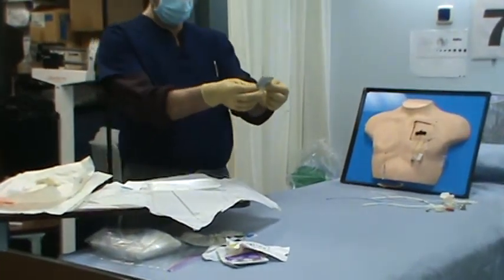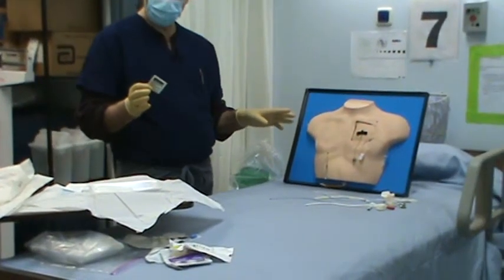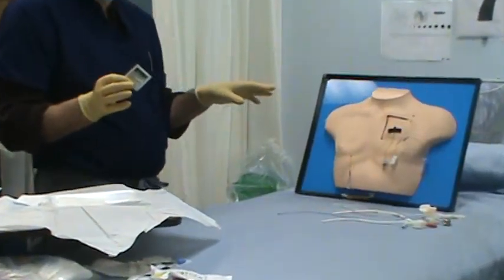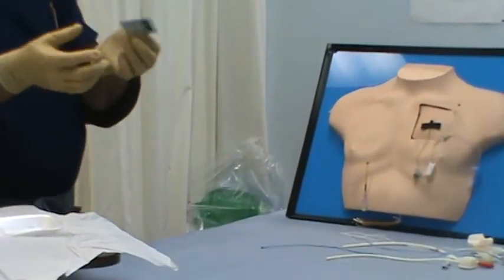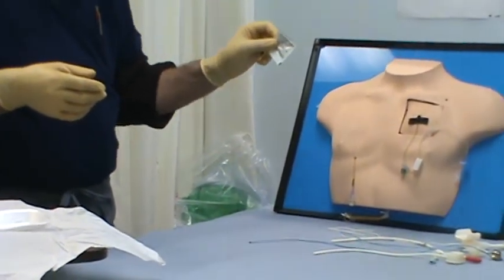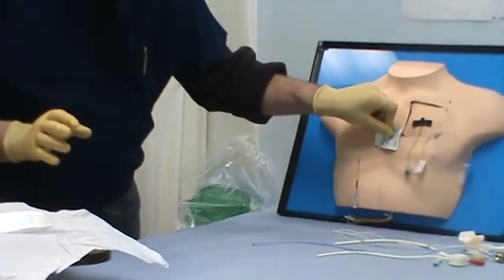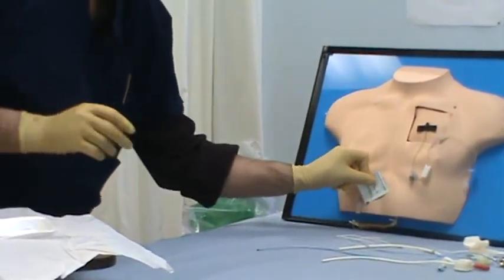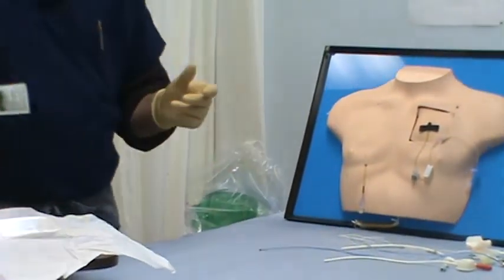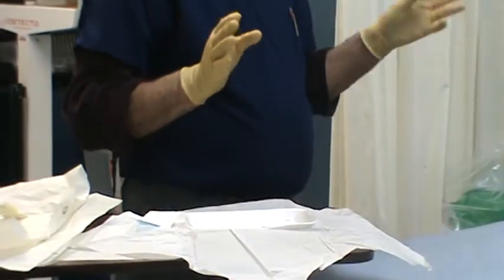Now this is a skin protectant prep pad. I got to give that a minute to dry. And you can see a wet sheen on the patient, and you can see when it's drying and going away. I'm going to rip this pad and just take it. And I don't want to get this on the insertion area, but I just want to go around it because this is what's going to prep the area for the tape. Because I'm going to tape this down. Okay, so that's done. That'll have to dry for a minute.